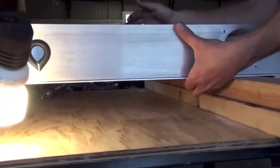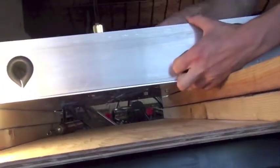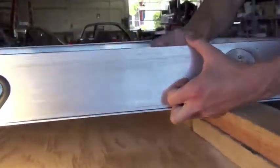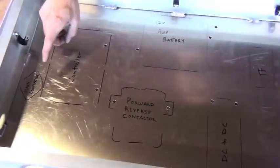Here we can see our technician has elevated the box on two 2x4s so he can reach both underneath and from above as he tightens with the attachment hardware. Let's take a look at the layout of the components.